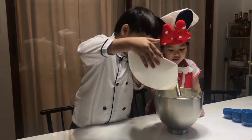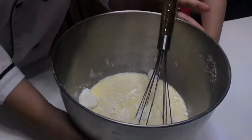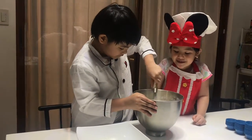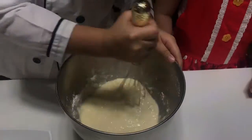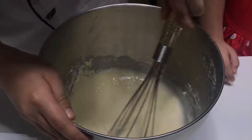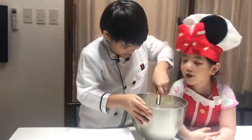This looks like pancake. Yeah, I know, right? Now let's mix it. It smells so good.